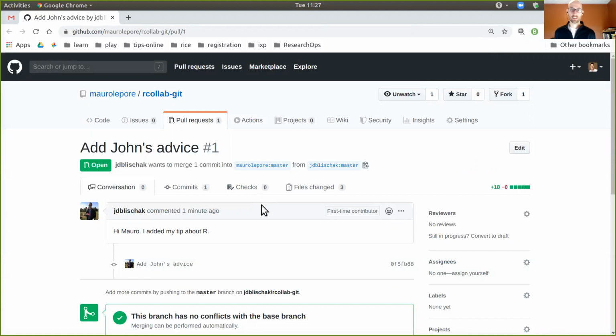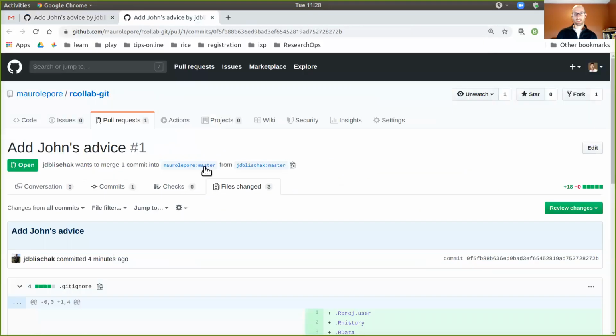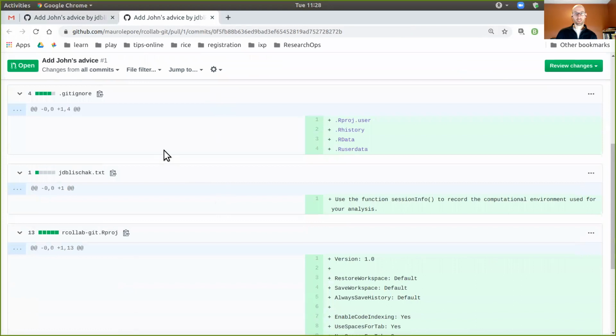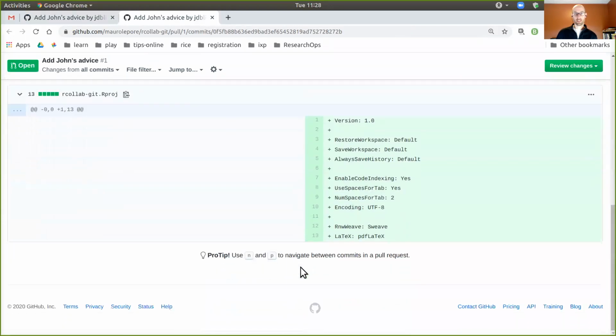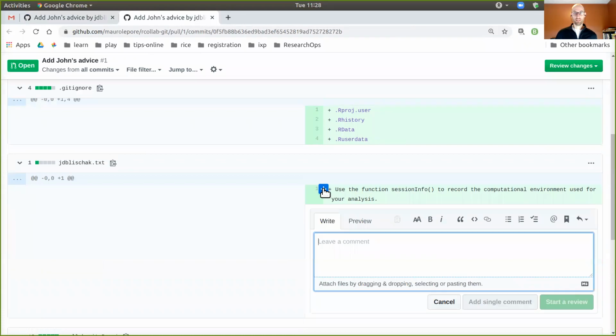And then I would want to have an overview of what he did. I saw him on screen while he was doing it, but that's not the normal scenario. Usually you have a glimpse of what they did just by clicking on this number that appears right next to the commit message, which gives you that diff that John was showing before. So that allows me to see what happens, and you can even make comments, as you would normally do with track changes on Google Docs or something like that. So I find that this is a great tip.